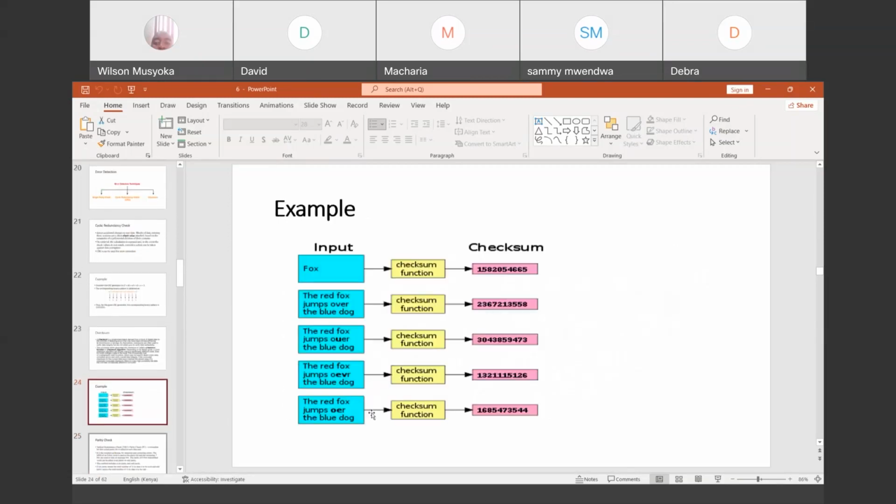And this can be seen in this example, whereby when you have this as the input, you're going to have a checksum attached there. This is also going to be the input and a checksum attached there, and so on. So whenever there is a change, this checksum value is not going to work. And you normally counter check the data with the checksum value. If it is different, then you know that there has been a problem.